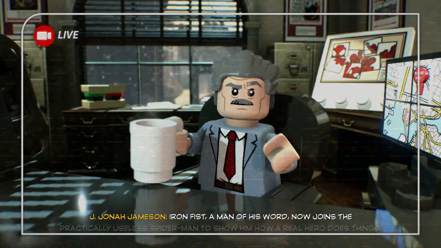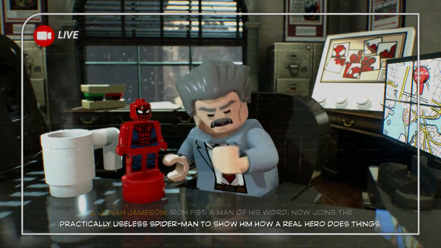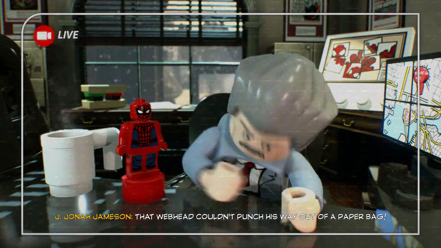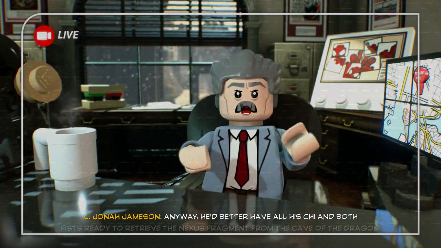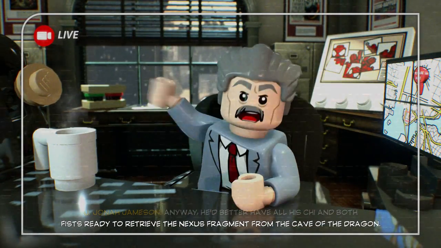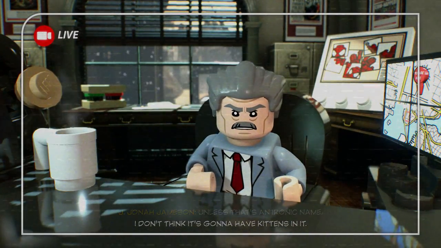Oh, hey. Iron Fist, a man of his word, now joins the practically useless Spider-Man to show him how a real hero does things. That webhead couldn't punch his way out of a paper bag. Ha! Oh, I wish I had an Iron Fist. Anyway, he'd better have all his chi and both fists ready to retrieve the Nexus fragment from the Cave of the Dragon. Unless that's an ironic name, I don't think it's gonna have kittens in it.